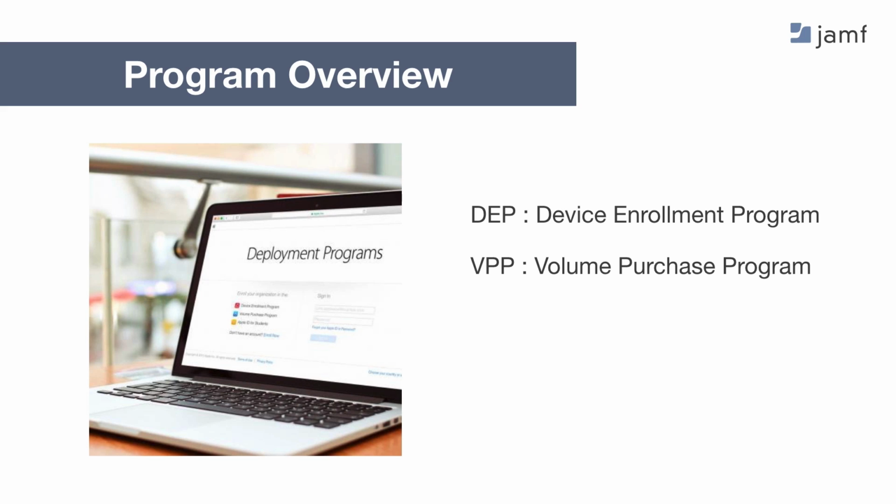The other major program, Volume Purchase Program, or VPP, this is how you can purchase and deploy apps coming from the iOS or Mac App Store. So if you're interested in getting all the great software available through the App Store, getting that to your users and purchasing it centrally, this is how you can do it with the Volume Purchase Program.